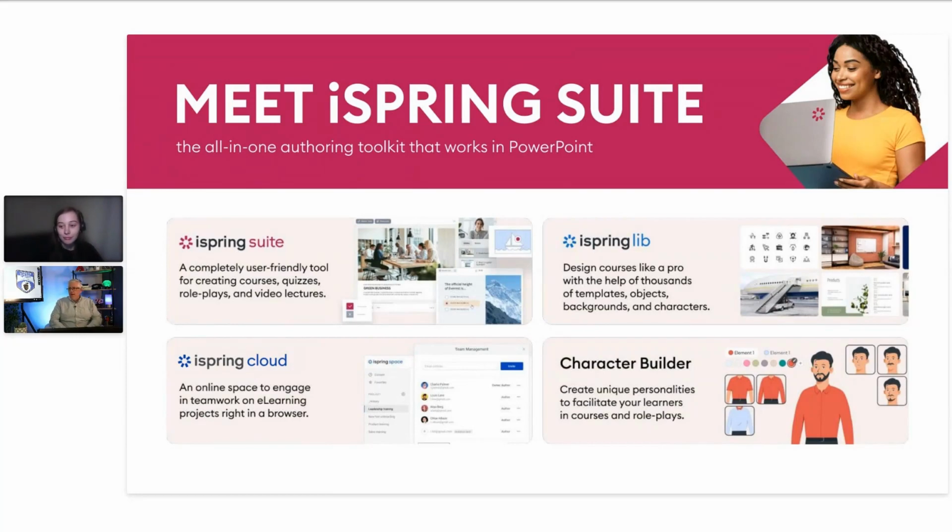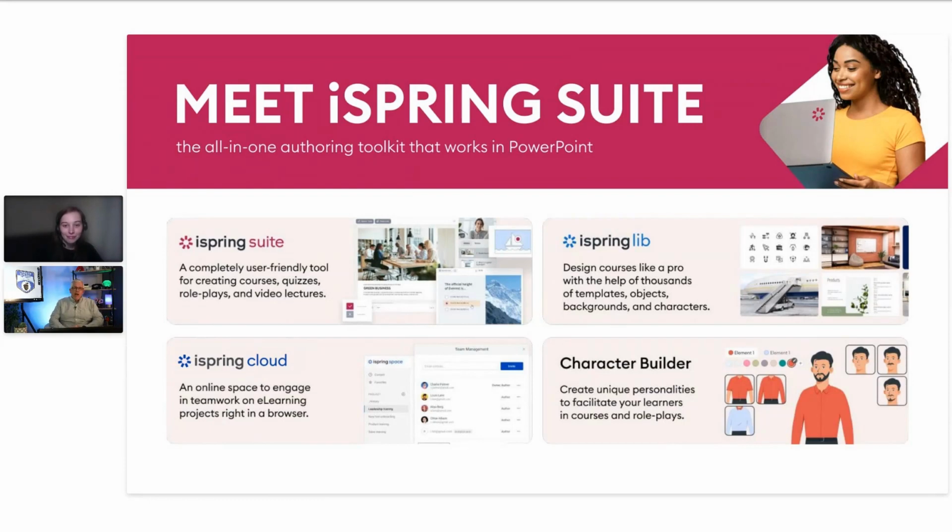So, boy, I have to think about when I first started using iSpring Suite. I wish I could say that I've been using it for 23 years, because this would have absolutely saved my life so many times. I would say about 4 or 5 years into using iSpring Suite. It's a fantastic tool. It's something that I wish I would have adopted a lot earlier.